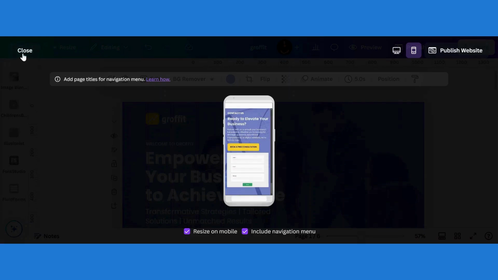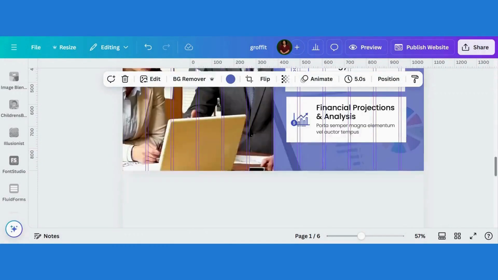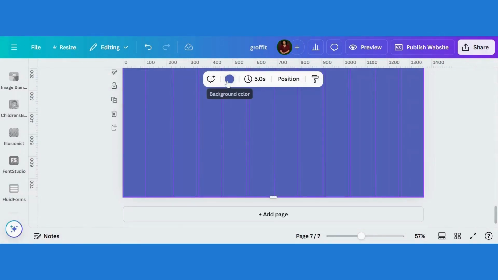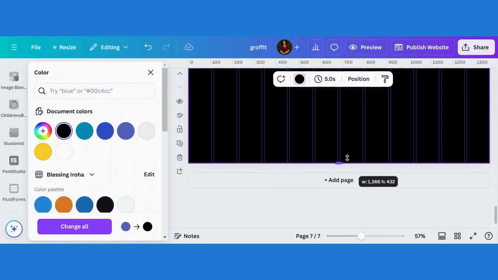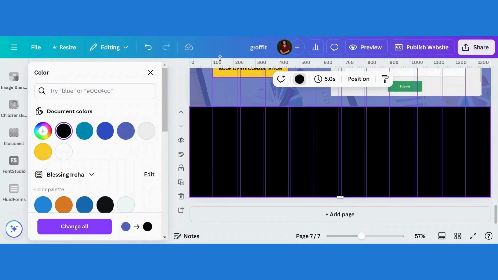Let's close this and then add our footer, which is the last page for this design. Let's change this color to black and reduce it, because a footer does not have to be a full page. Now we're going to add our logo and a few texts. So I'm just going to copy this because it's something we've done earlier.